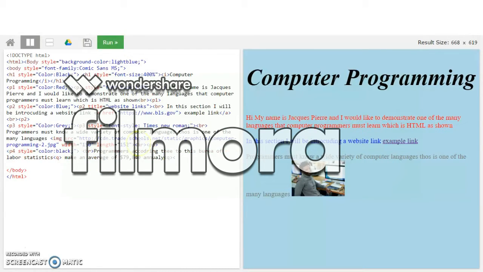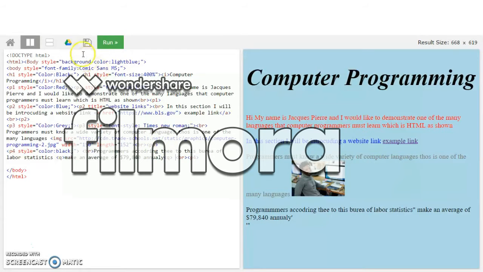Oh yeah, we need to add a break. Close our break bracket and close our P4 bracket. We'll go ahead and run it. Oh yeah, make sure those are connected. Space this out.